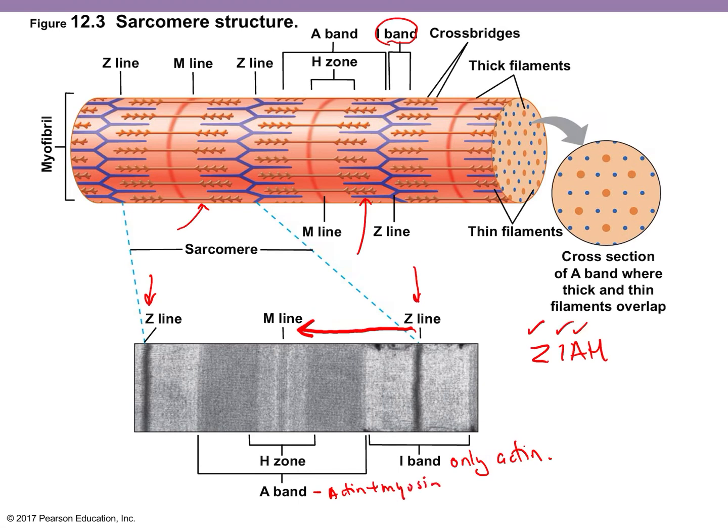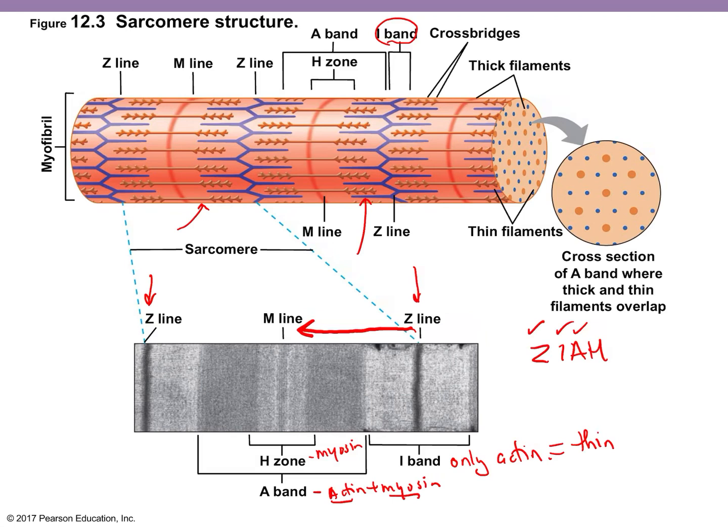So it's going to be darker in color because the I band only has the thin filament. Remember, actin is thin. And so if you took a picture of it, it's just not going to be as dark because you don't have as much protein there because it's only actin. But when you get to an overlap where you have actin and myosin, then it's going to be a lot denser and darker in color. So the A band is going to be dark. And then the H zone in the center is going to be where actin is no longer present, but you still have myosin. So the H zone is only myosin. So it's going to be lighter in color, and then you have that M line in the middle.